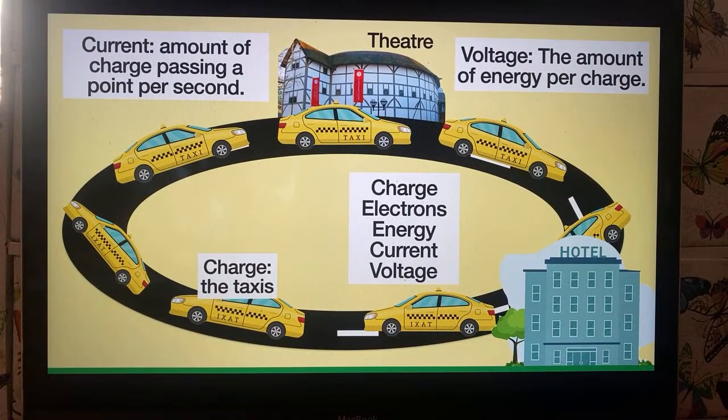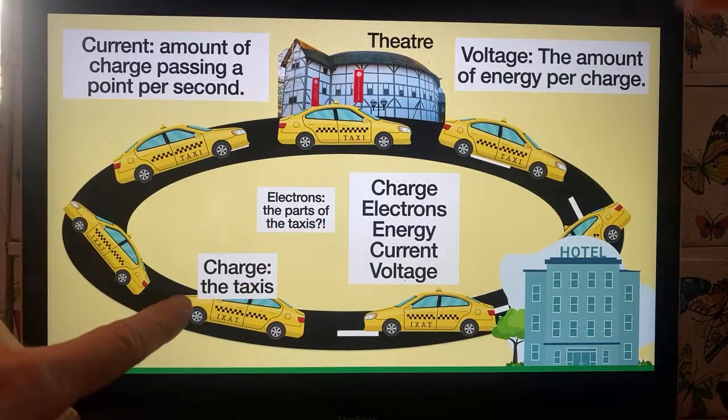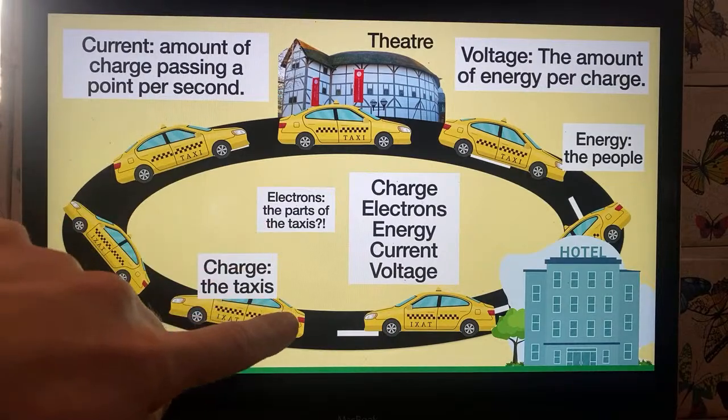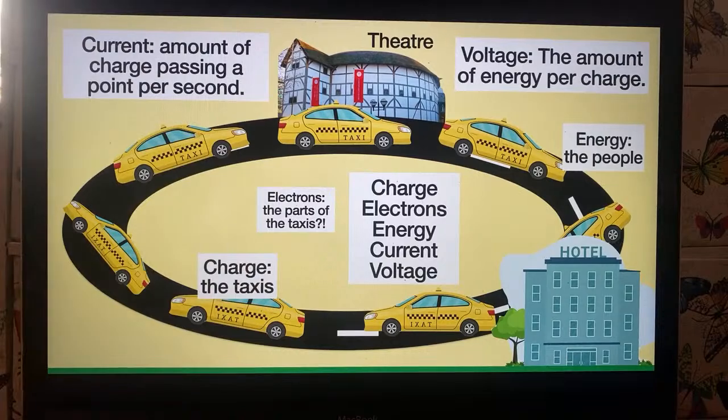That's why you brought your string. So don't worry. It's not exactly about getting it right or wrong. It's just to get you thinking. I've said that the electrons are the parts of the taxi. The taxi is 1 coulomb of charge, and the current would be the amount of taxis passing a certain point per second. So maybe the electrons are like the doors, and it's a packet of lots of electrons in a charge.